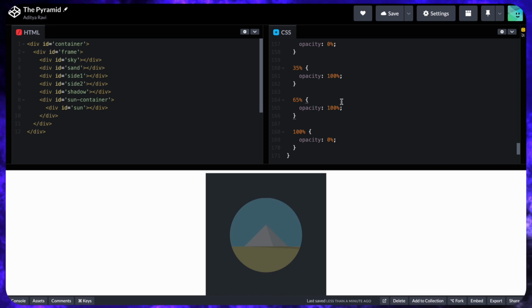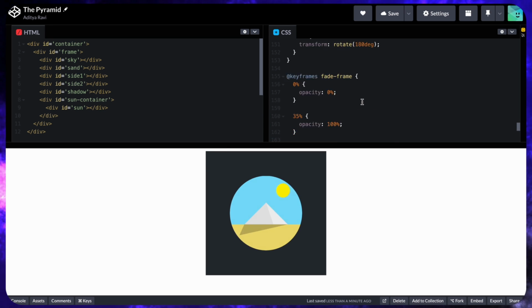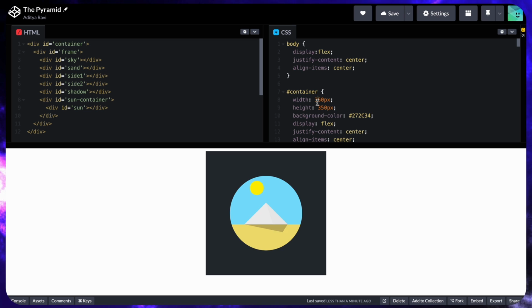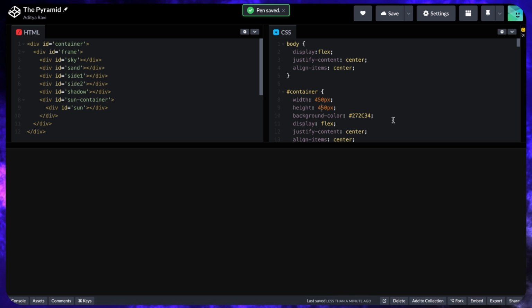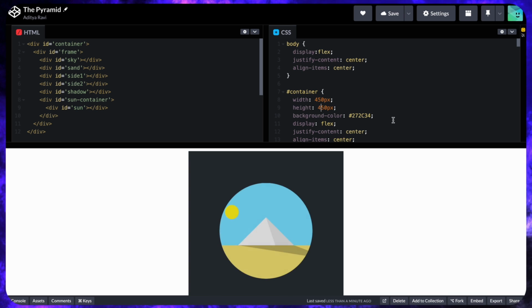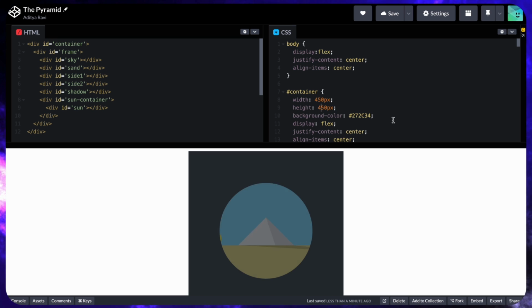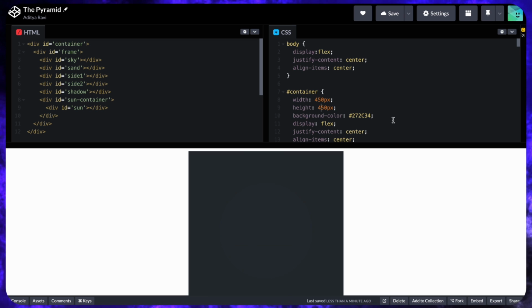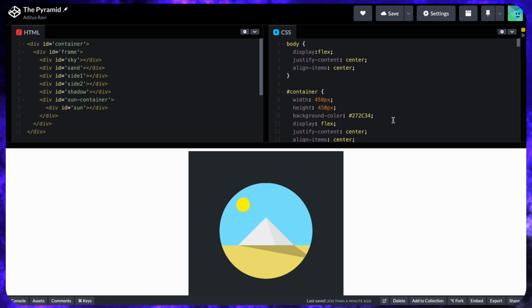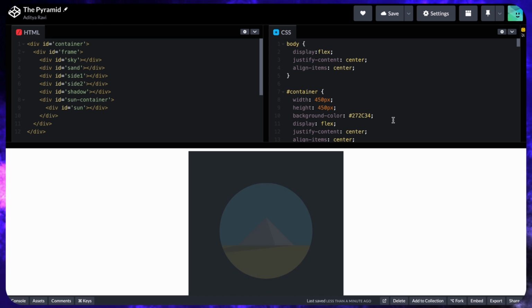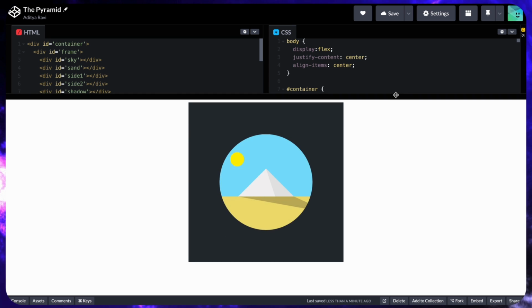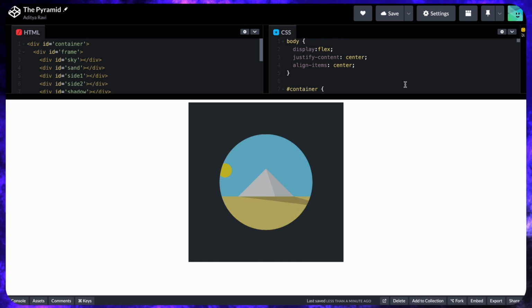And if we've done everything correctly, I should be able to change the width and height of the container, and voila, the entire animation should also change in size and still work as expected. The only downside, I guess, is that I hard coded the value of the sun to be 40 pixels. So as this container grows or shrinks in size, the sun isn't going to change in size. I'm sure there's an easy fix for this, but honestly, I'm a bit too exhausted from this challenge and too lazy to fix it. So I'm just going to leave it at that for now.